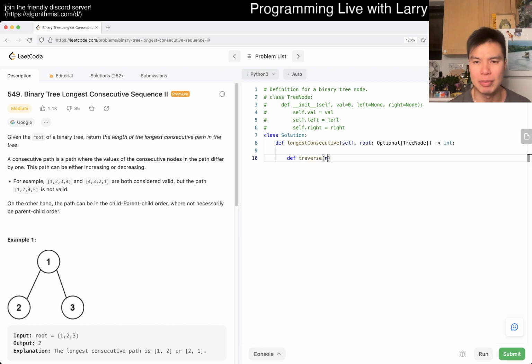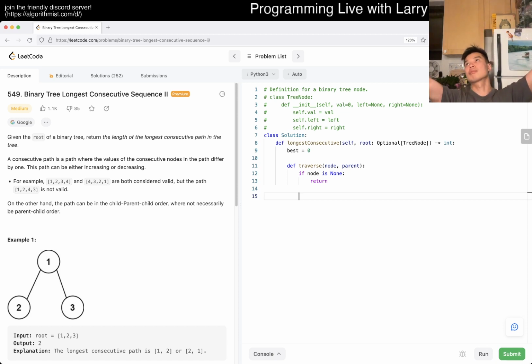Traverse, right? So then we have node and maybe the parent value, something like this. I'm not sold on this, so don't hold me to it yet. And maybe a best variable that's outside. One more thing that I wanted to do was something like delta, so that we could just be lazy about it. I think you can actually do the logic much more straightforwardly, but I am going to do the logic much dumber so I don't make silly mistakes, hopefully.